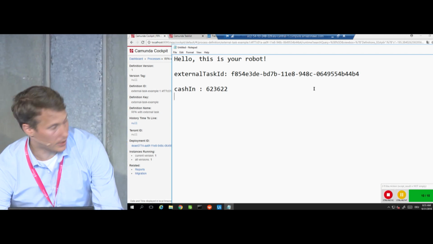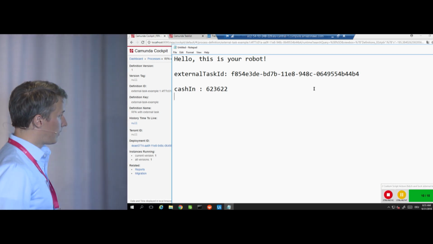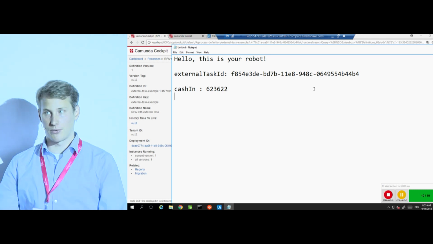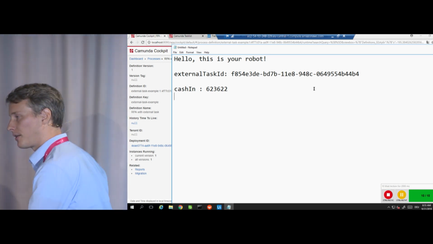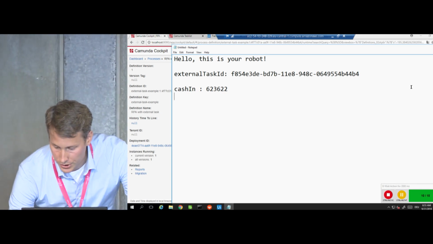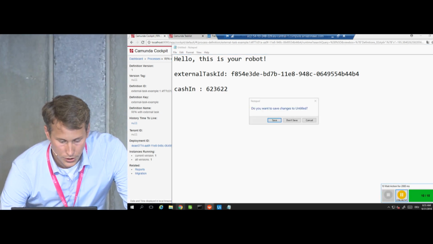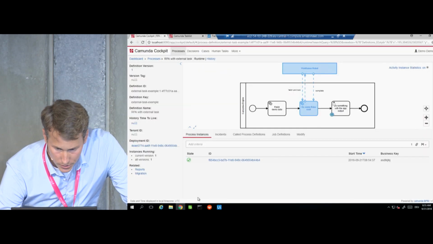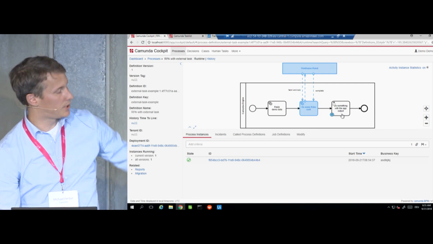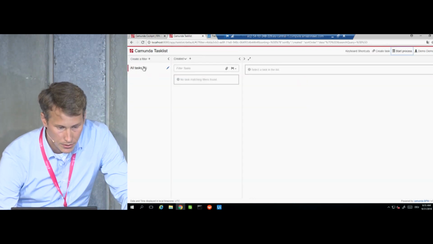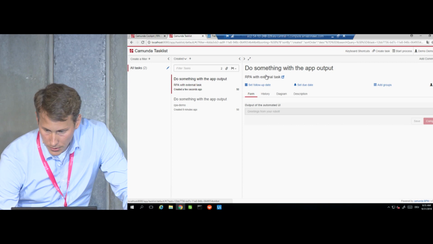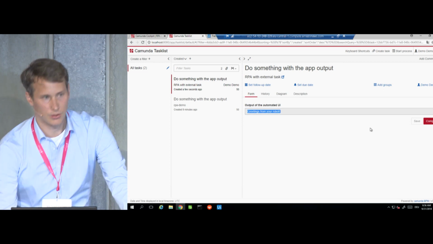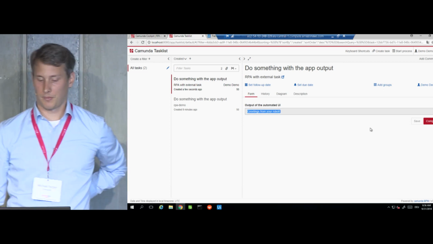Okay. And now the robot is still waiting, so there's a scheduler behind it, asking for work every second or so if there are more tasks to do. That is exactly that external task idea. So I'll just stop this. We'll go back to Cockpit, and I think you already know what will happen here. We receive the data when we go to the task list. Just refresh it. We have a new task here that says greetings from the robot. So this is the way it worked.